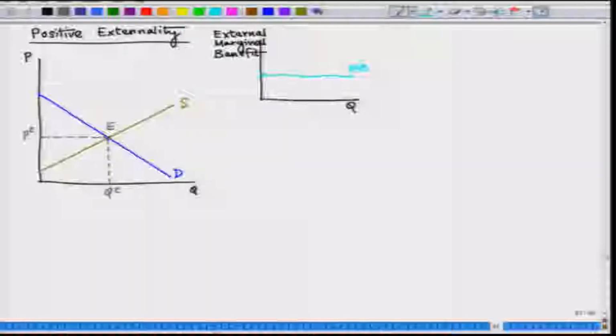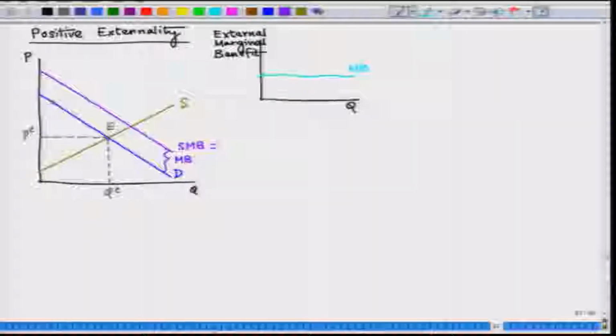I can add this external marginal benefit to the private marginal benefit, which is given by each and every point on the demand function. If I do so, then for a constant external marginal benefit, I am summing up a constant number to the price corresponding to each quantity level, and that will shift my demand function upward, and the gap remains constant. This gap I am talking about is my marginal benefit, which stays constant as per assumption. So, here I get a new curve which is known as the social marginal benefit.